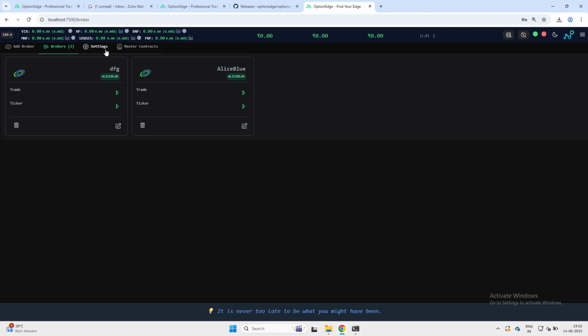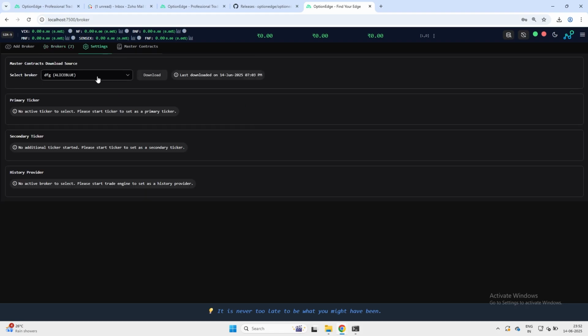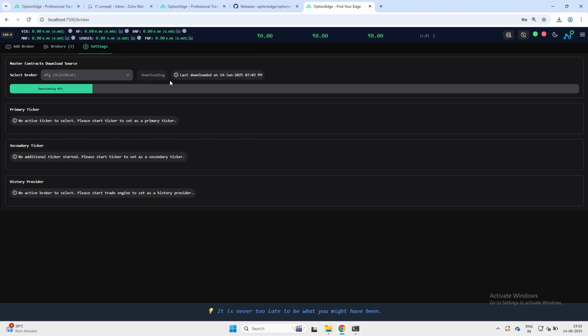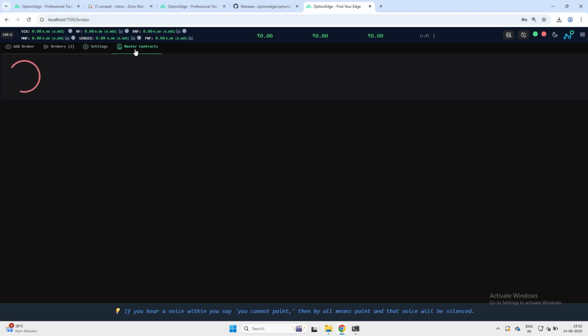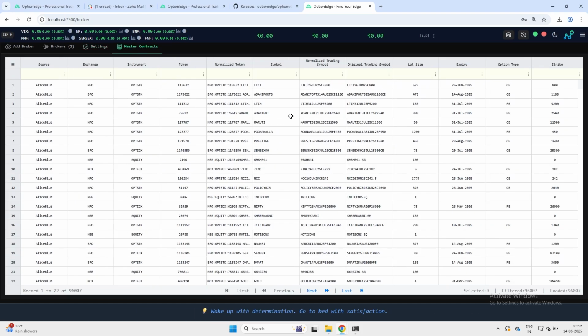The only thing you have to do every day whenever you start trading is download the master contract for that day. Generally you have to do this activity somewhere around 8:30 to 9 a.m. in the morning. And once you have downloaded the master contracts, you can see all the symbols in the master contracts page.